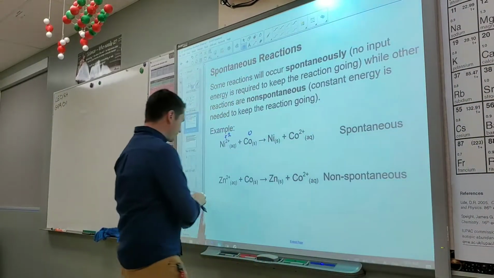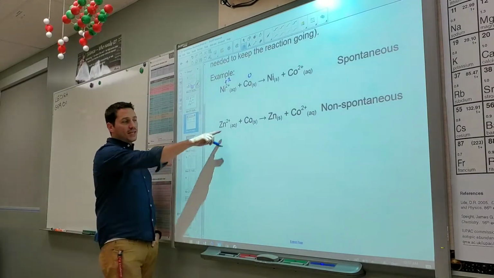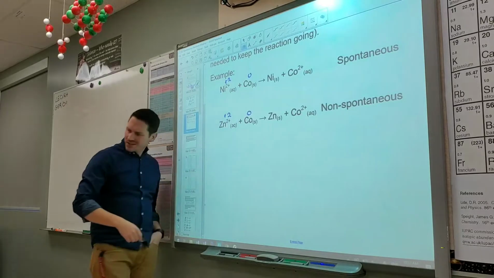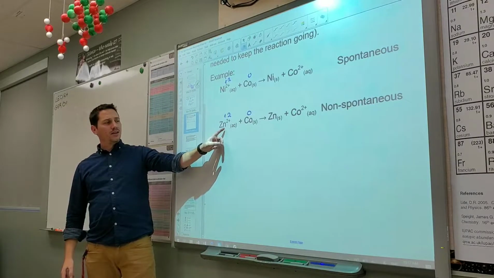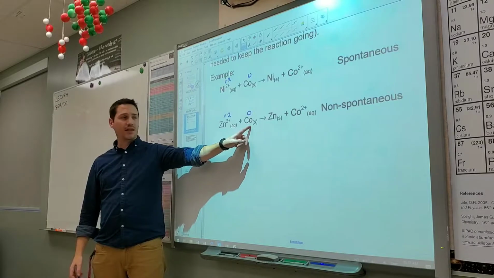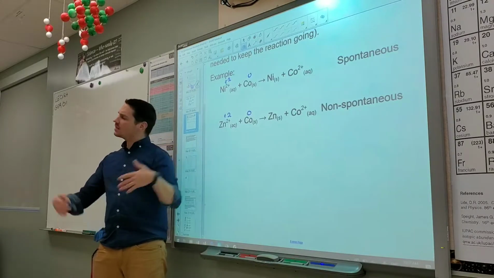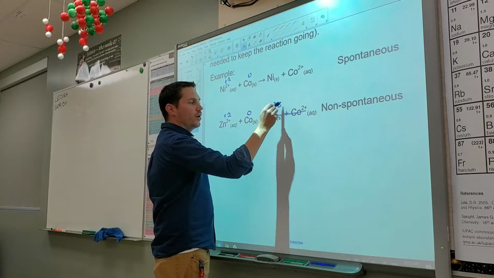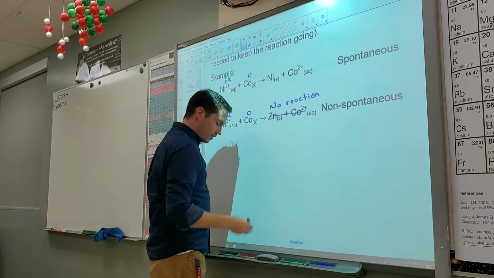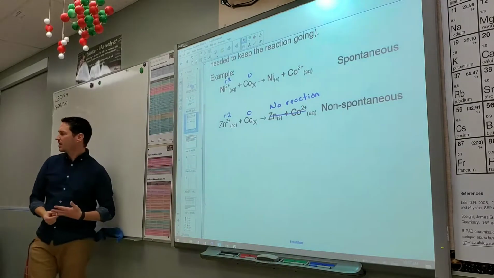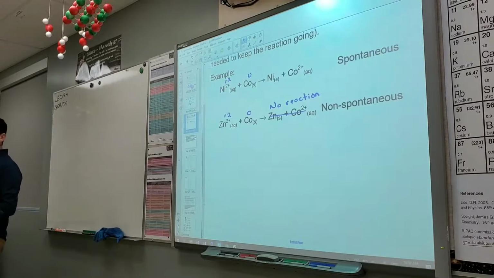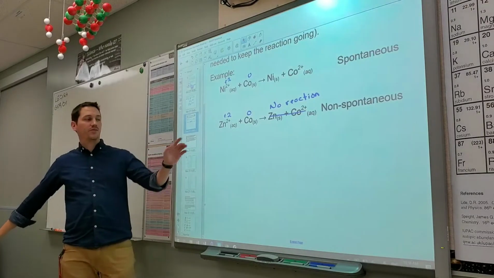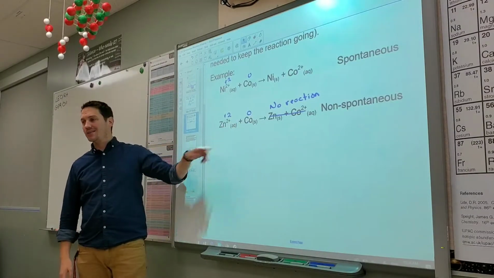Let's take a look at a different case where zinc is 2+ and cobalt is 0. It's kind of the same thing as before, right? But if I stick a chunk of cobalt into some zinc, does zinc successfully steal the electrons away from cobalt? No. Basically we get no reaction. It's what we call a non-spontaneous reaction. Now the reaction could happen if we gave it a little bit of extra energy, but without any extra energy, the reaction does not occur. So we see no evidence for a reaction here. You stick the cobalt in some zinc ions and nothing happens.